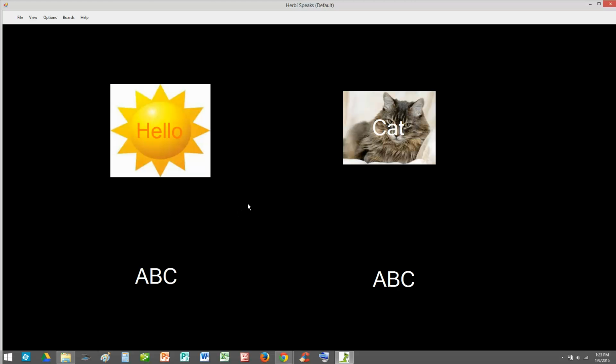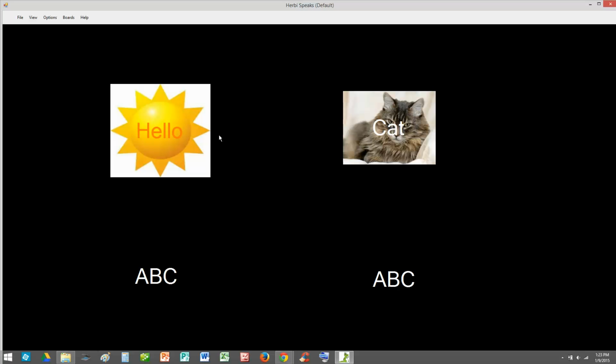Now when you do that, you are going to need to use recovery time on Camera Mouse and on Eagle Eyes. The recovery time, you need to set it long enough to allow the text to be spoken before it allows another click. And that is because if you click too many times, it will not sequence back to the board it's supposed to. So make sure you set in your recovery time and it will work.